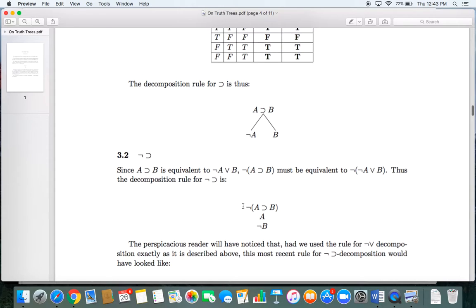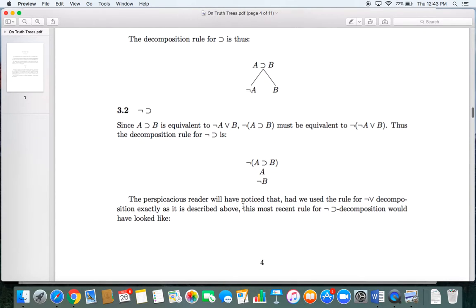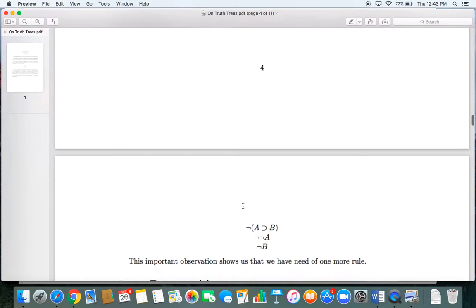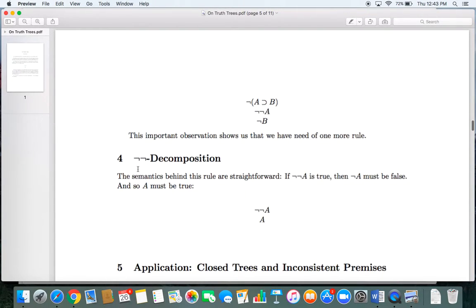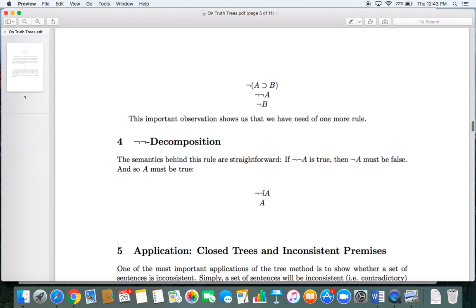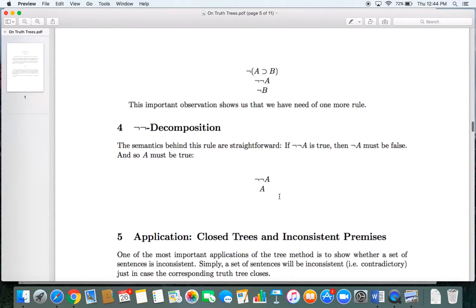Now, there's one more rule we need, and that's a rule to take care of multiple negations. If we have a sentence with double negation, this is pretty straightforward, we can remove those. Notice this rule allows us to reduce a sentence with 2 negations down to 0. It also would allow us to reduce 4 negations down to 2, or 8 negations down to 6, etc. With any luck, we won't come across such gigantic strings of negations, but if we ever do, we can use this rule to get rid of them 2 at a time.